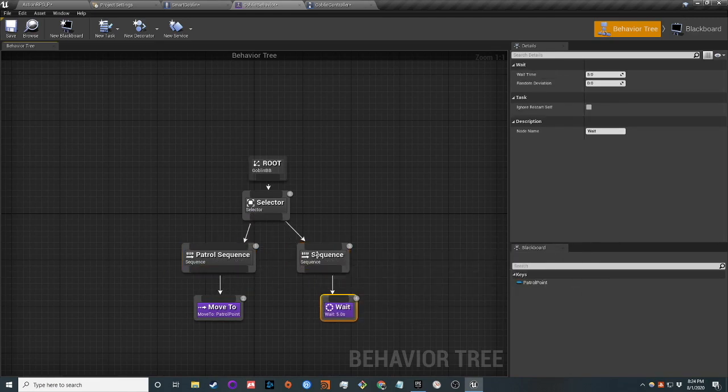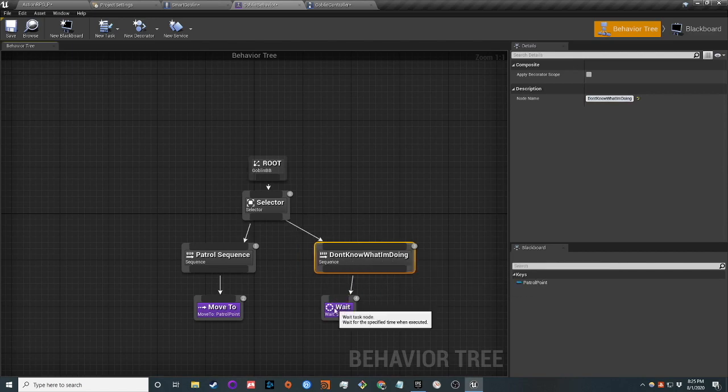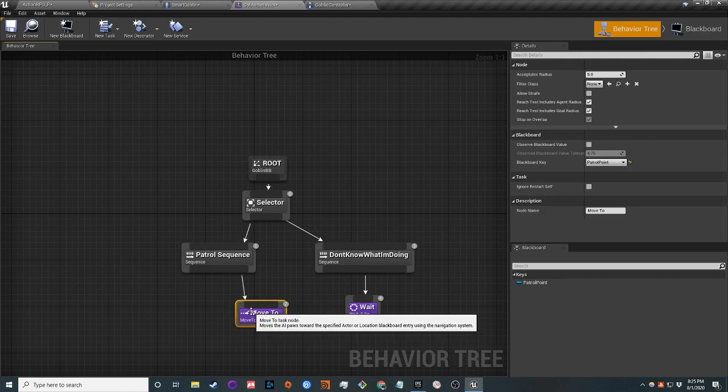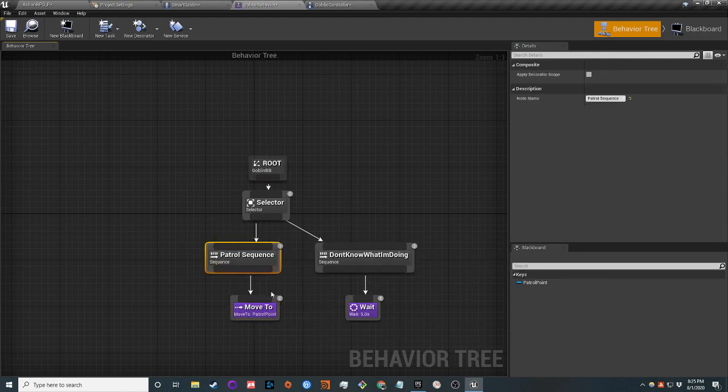Or you might say one of these sequences is the attack, right? So this idle here is really going to be our, I don't know what I'm doing. If all else fails, I just sit around and wait for a minute and see if the world moves into a place that I can understand it. So just stand still, which is a good thing to have as a fallback, because then you know what's going to happen. But you have that kind of pattern often, right?